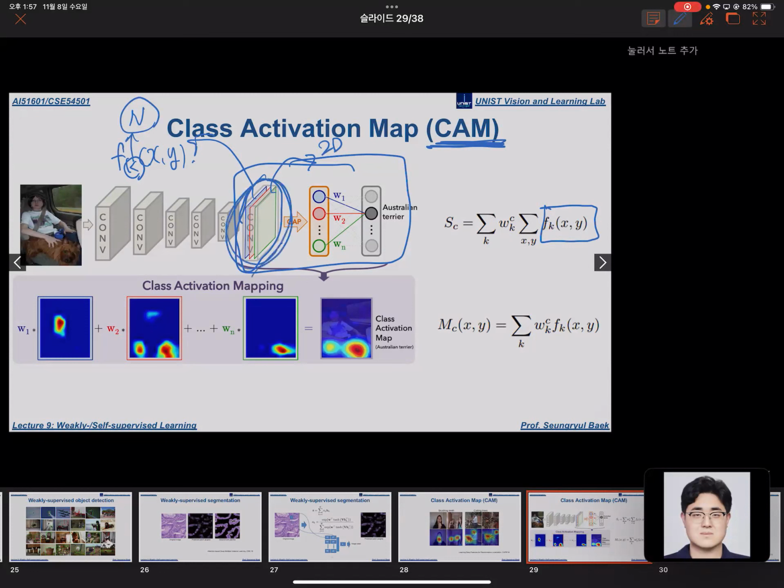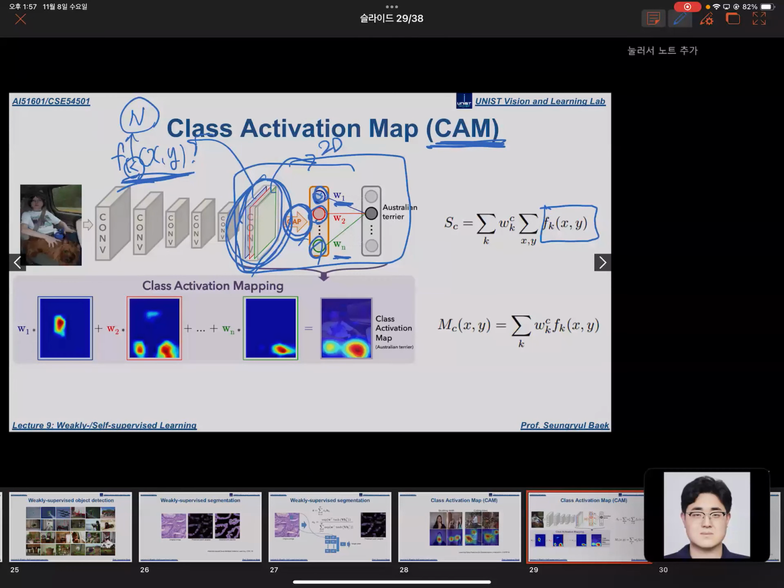So this is a 2D map in the middle of the network, and this is global average pooling to make the 2D signal into a one-dimensional scalar value, okay? Because there are n 2D maps, n scalar values appear here, okay?